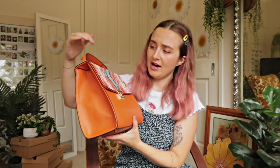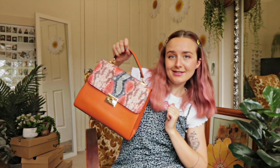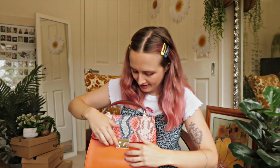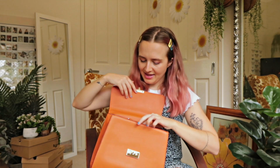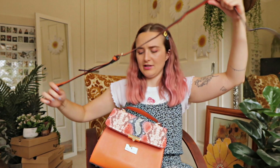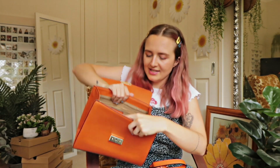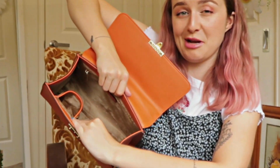Throw that bag away. I guess it's got this strap up the top so you can hold it like this, and all the gold detailing. Please don't look at my fingernails, they are so gross. And I guess you just pop it open like that. And then inside we have a strap, if we want the strap. Cute. And also a bunch of paper. On the inside it's this color, which is good, so you don't lose anything. I hate it when it's black inside and it's like a deep pit.